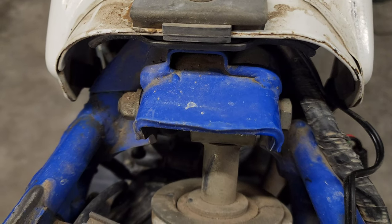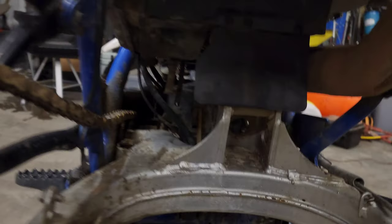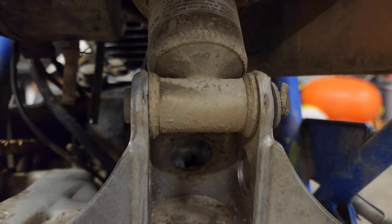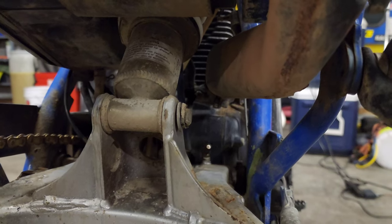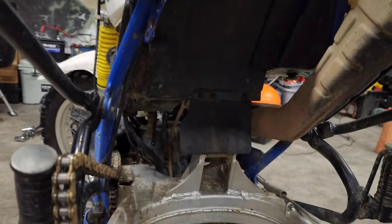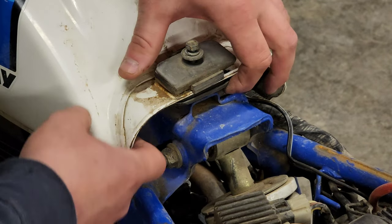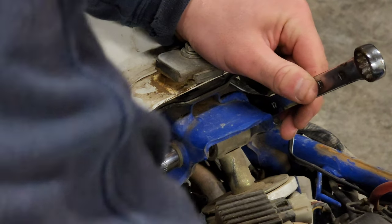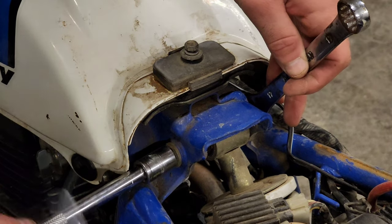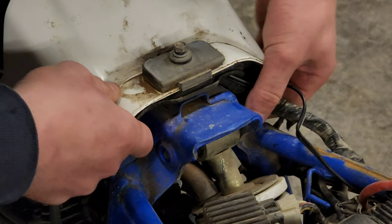In order to take off your shock you have to take off this top bolt here — that's why I took the seat off. See how much space you have now with the rear tire out. Underneath you just have to take off this little pin on the bottom. Take that cotter pin out on the right, take that top bolt off, and start shimmying out your shock. You can use an open wrench on both but my preference is to use a socket. Honestly you don't have to take it all the way off — as long as it can just pop up a little bit so we can get a socket on there.